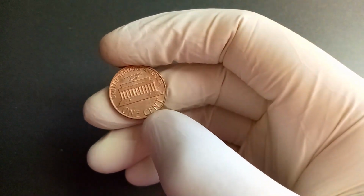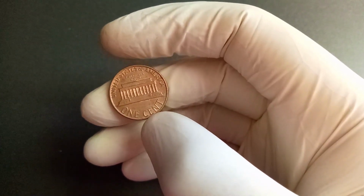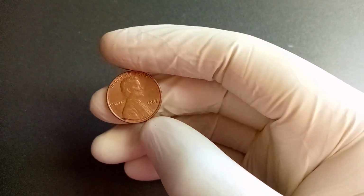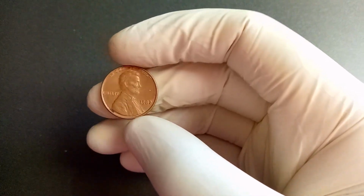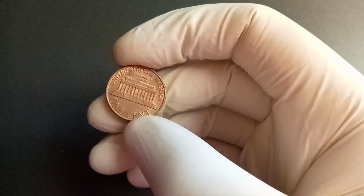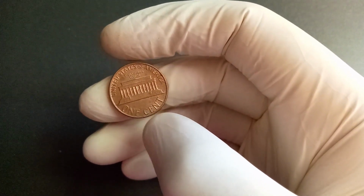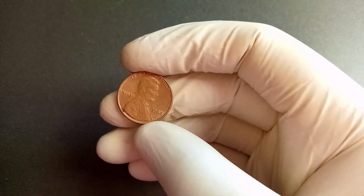To truly understand how this extraordinary coin came to be, we need to travel back in time to the early 1980s. At that point, the United States was facing economic pressures that made the cost of minting copper pennies unreasonably high. Each penny cost more to produce than its face value, and that was a major concern for the U.S. Treasury. In response, the Mint made a historic decision in 1982. They would transition from solid copper coins to a copper-plated zinc composition.